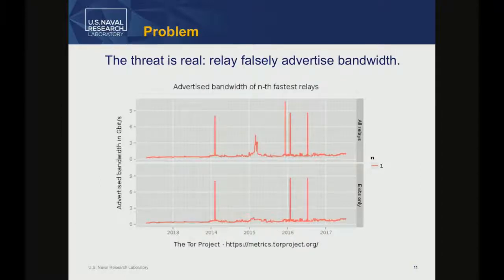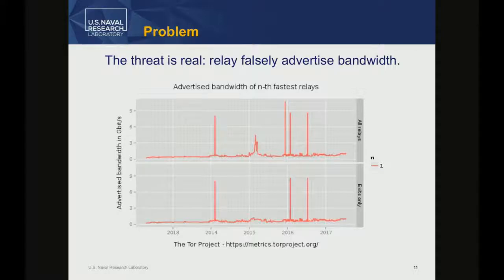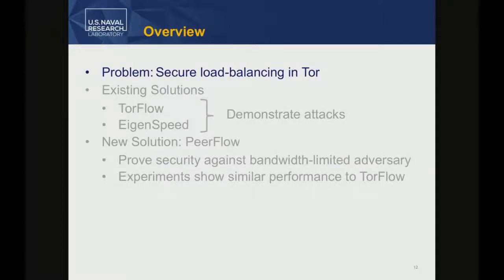This is a real threat. This graph shows the top TOR relay by advertised bandwidth since 2012—relays do report what they think their bandwidth is, and that's a big component of how the system currently works. You can see at least a few very suspicious spikes that generally last less than a day. In at least one case, somebody intentionally manipulated it; that case was a researcher, so no obvious malicious intent, but someone was using it to attract more client traffic.